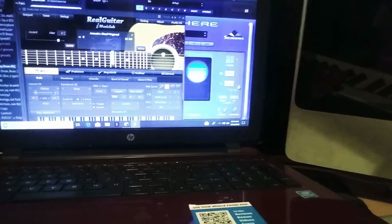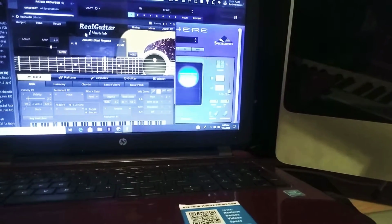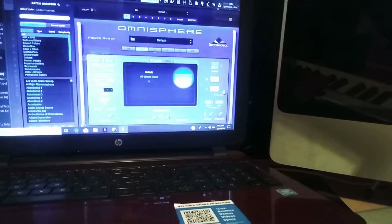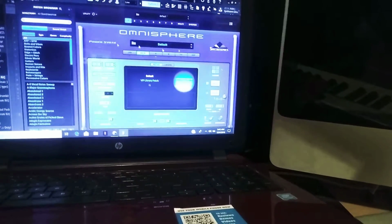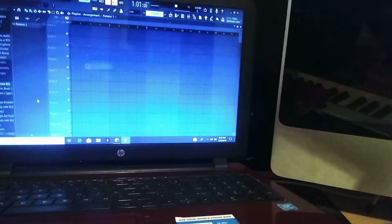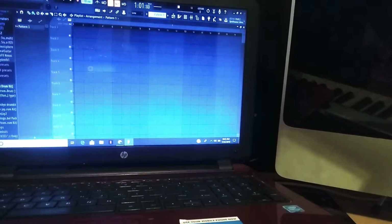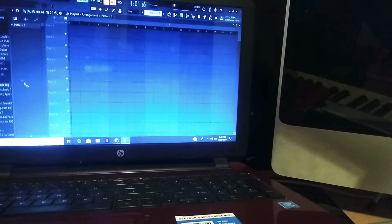But all right. So my favorite plugin today, man. Like I said, Atmosphere. I'm going to show you a real guitar. Nixer. That's my favorite plugin. So that's what I be using when y'all hear them bangers coming out of y'all speakers. That's what I be using. I still need more plugins, but I'm just going to keep using what I have right now.